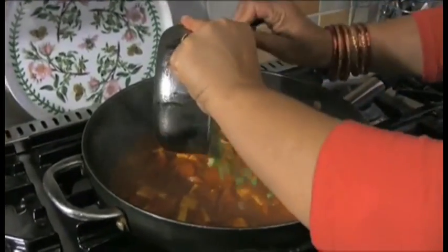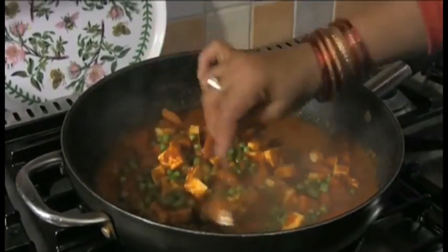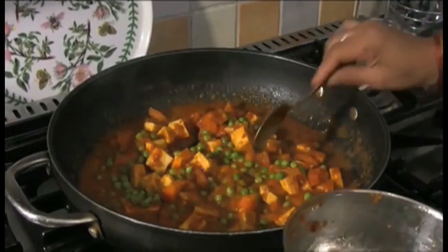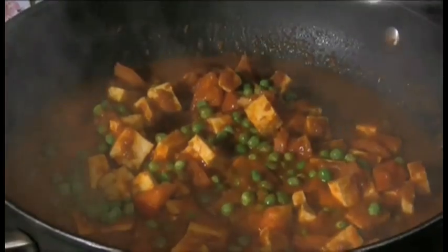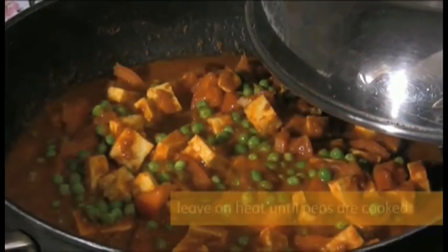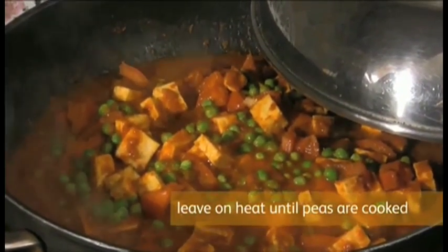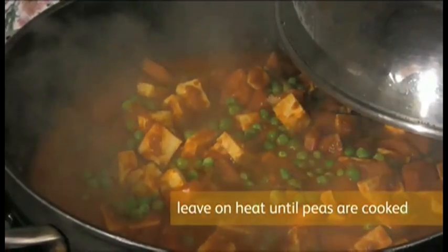And now add the peas. Stir it in. And let this finish cooking. If it does get thick and the sauce is reduced too much, you can add a bit of water. And just allow that to cook for a few minutes.